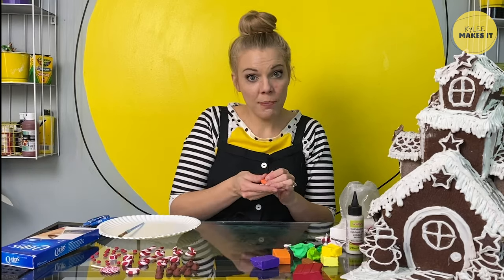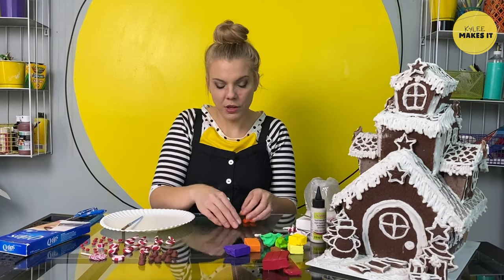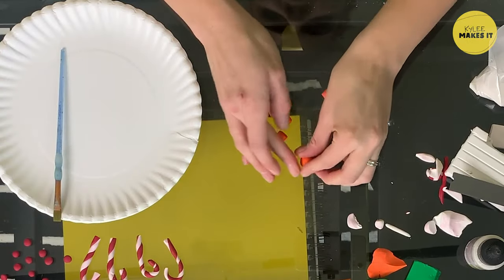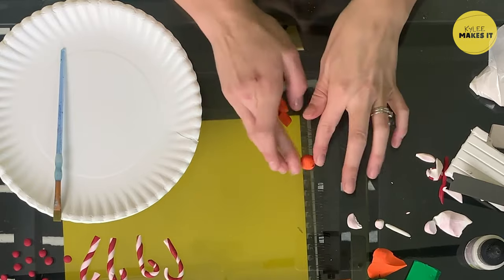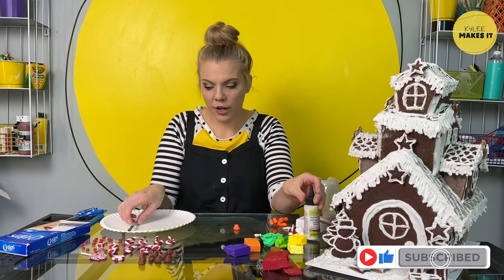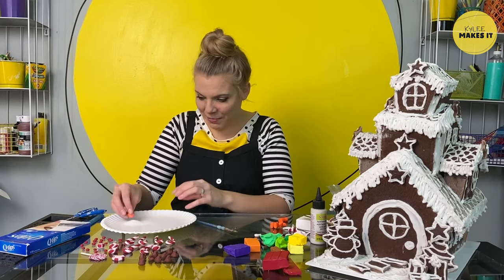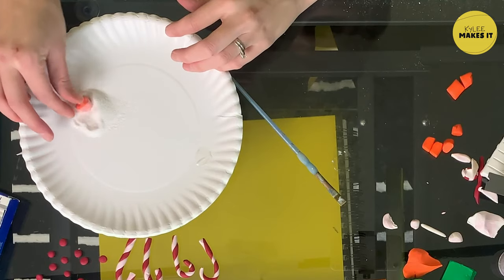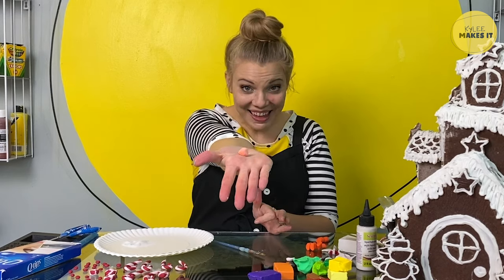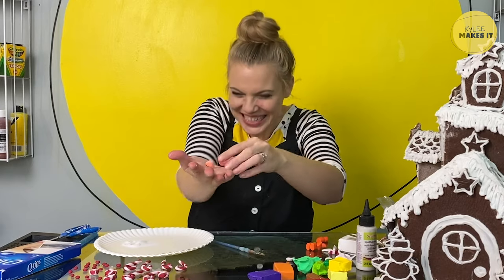I'm gonna make my first gumdrop orange. Roll it into a ball, put it on your table, and then shape it into a gumdrop shape, which is kind of like a bell. We're gonna take our liquid Sculpey, which I just poured a little bit out on my plate, and cover our gumdrop with it. And roll our gumdrop in the sand. Doesn't it look exactly like a gumdrop you could eat? But we're not going to, right? Right.